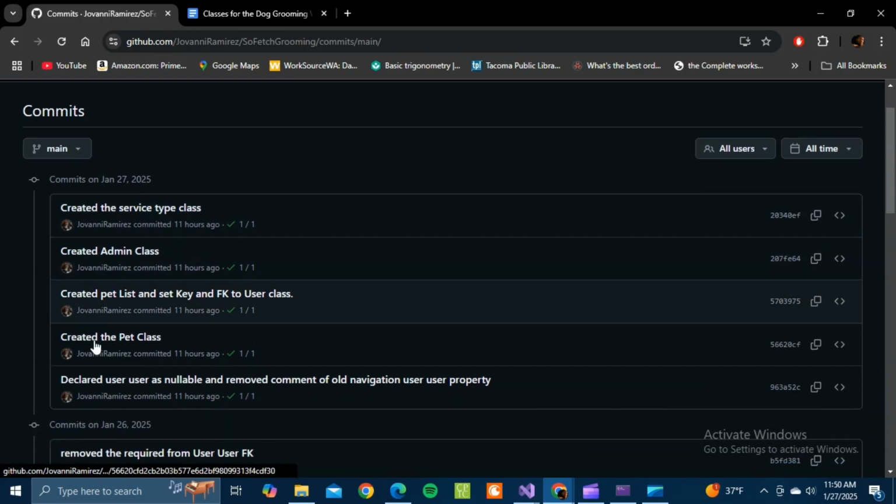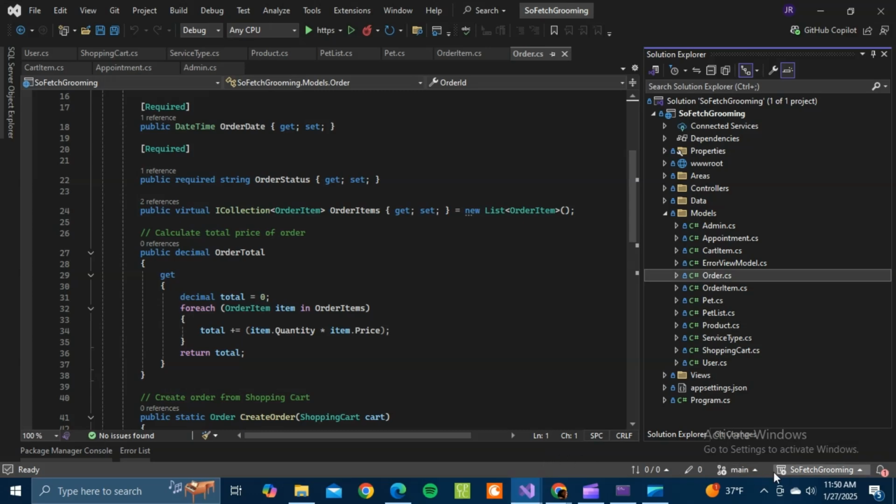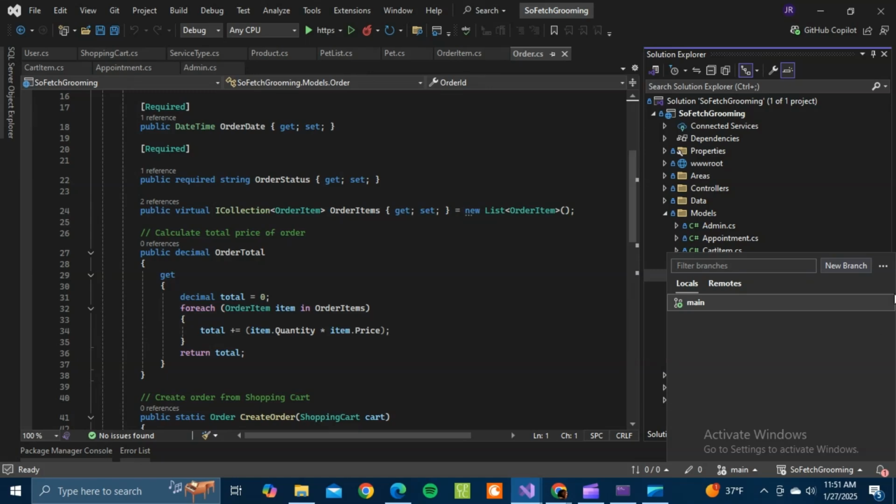Now, one thing that I have to work on is I have to make a branch. I've not been using branches. I've been going everything through main, so I gotta change that now. But I'm going to start now that I got a little bit more ahead. I'm going to start making separate branches and then loading everything up together.